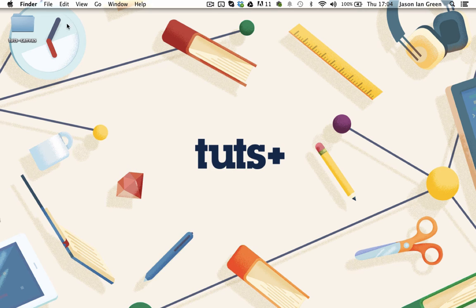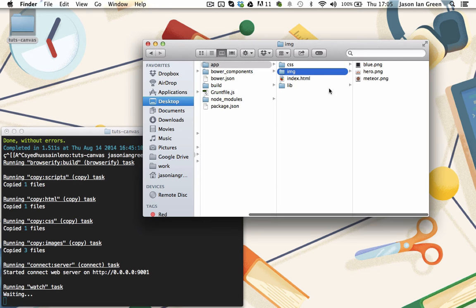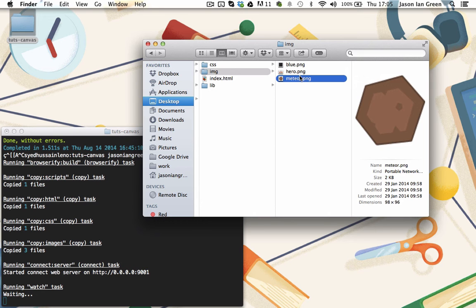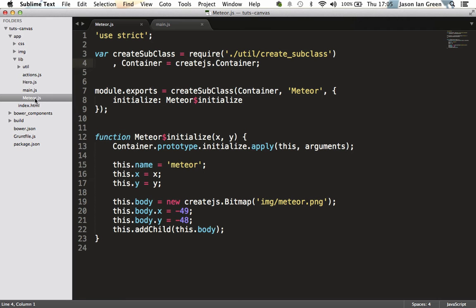So let's get started. Open up your project and run grunt. And then before we start, I just wanted to show you a couple of things I've added to our project. I didn't want to waste time setting up a bunch of things, but obviously we'll need to have some obstacles to test our collisions. So I've set up a Meteor class with this Meteor PNG. If we open up the source code, you'll see I've created a Meteor class here in the lib, and it's really very straightforward. Its subclass is container, it sets its X and Y, gives itself a name, and sets its body as the Meteor PNG.